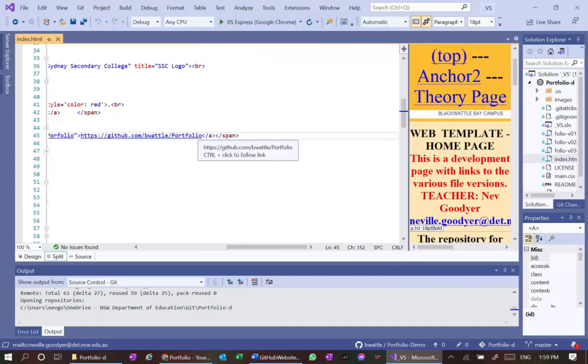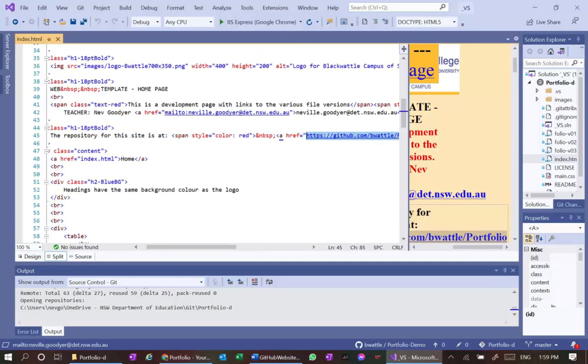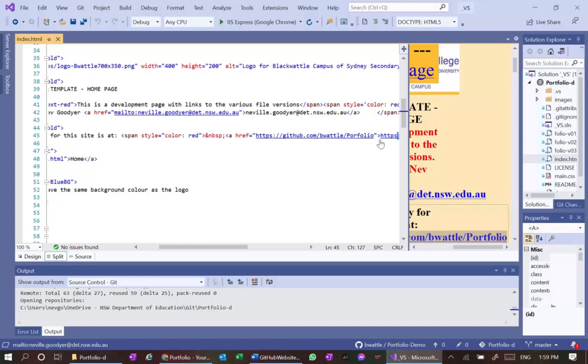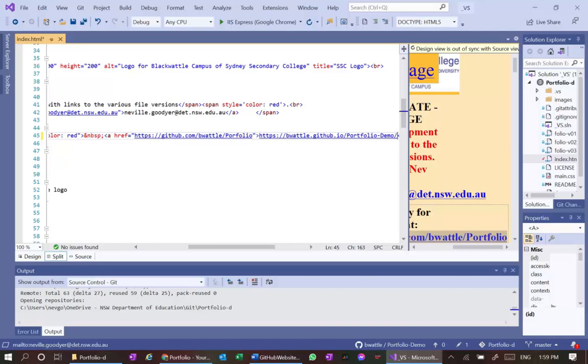And we'll come in here and I'm going to replace the text that I see on the screen. Let's use my keys to make this clear. The text that I see on the screen now will be Portfolio Demo. However, what it's linking to is still the old one, so I need to change this to Portfolio Demo. I could type, but I tend to make my typing dodgy.